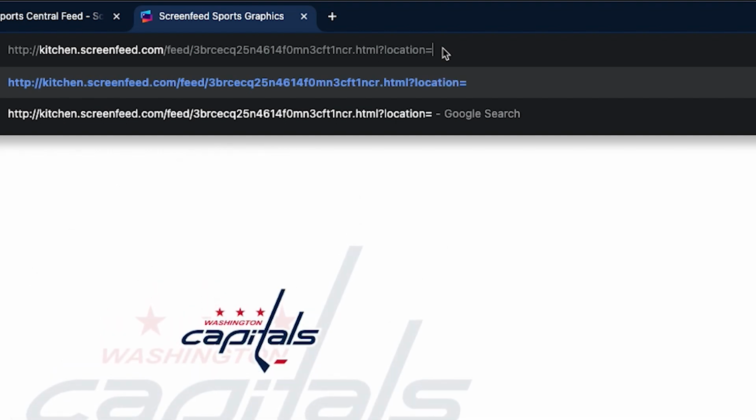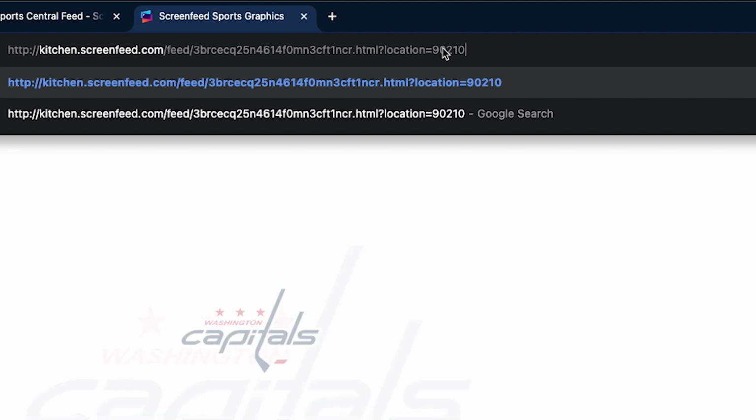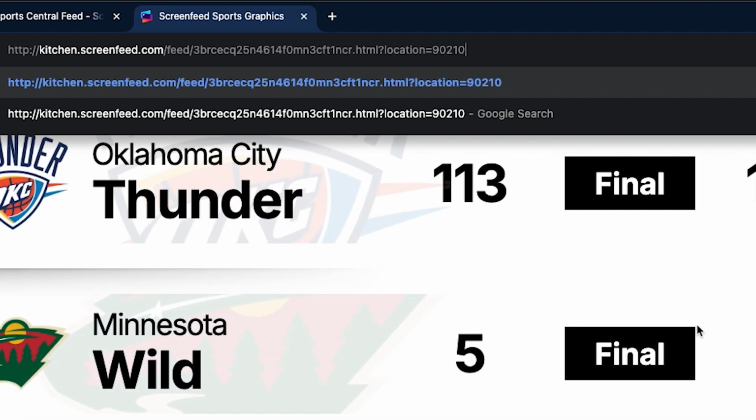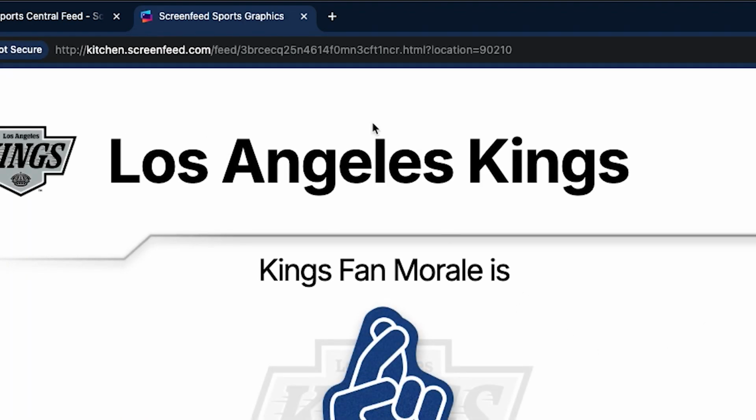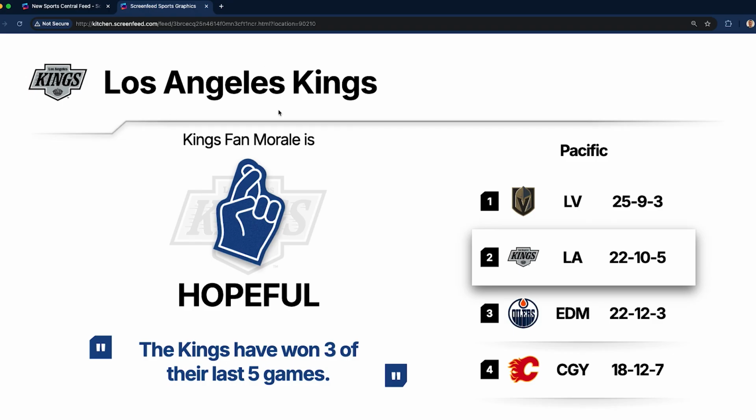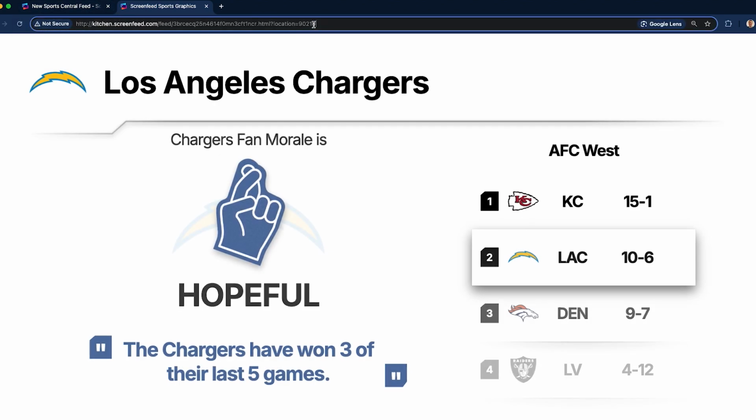Let's do Hollywood, Beverly Hills 90210. Or I can do something like the city name, like Oklahoma City, for example. But if I hit enter, now what it will do is show me the LA location, those teams that are interesting in that location. So either through the initial configuration or by passing a parameter, I can get my teams of local interest to me.